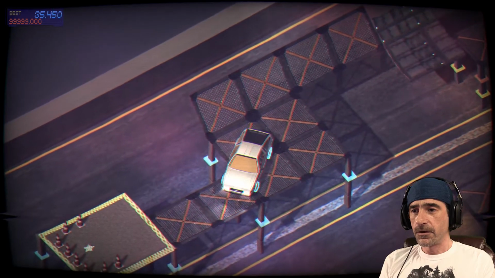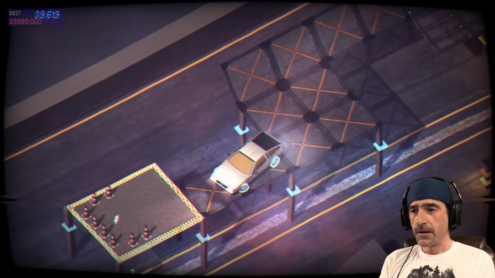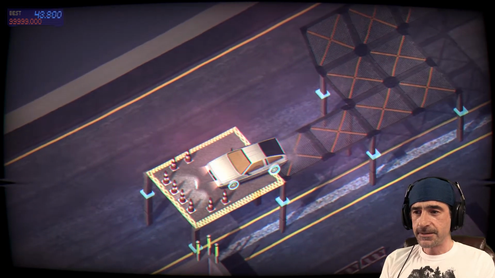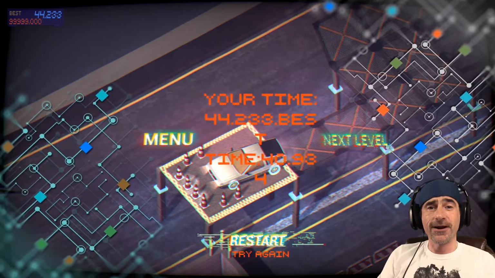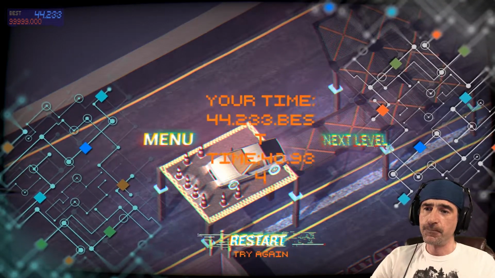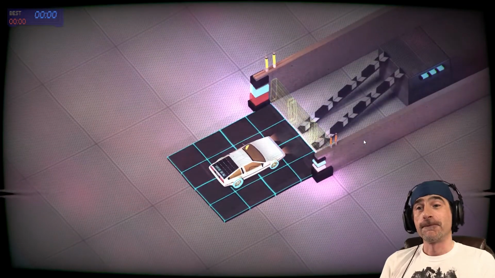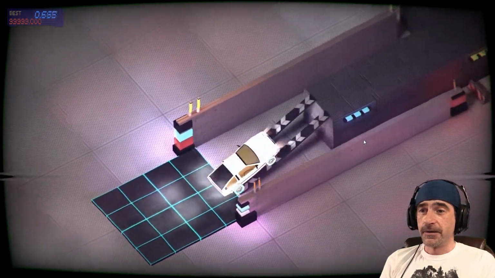Okay, here we go. Slowly. Slow and steady wins the race. See, that's not bad. Six tries and 40 seconds. So yeah, I'm cutting 20 seconds off each of my times from last time. That might not be the case on this next level. I might end up losing my mind.